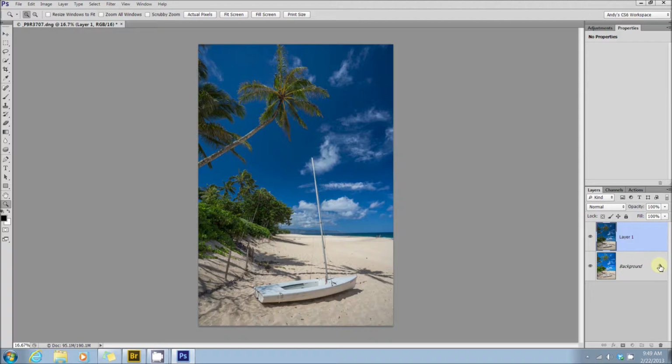The way I like to do it is I like to throw the lock away on the background, take the top layer, put it on bottom. On bottom, there was the original image. On top, we have the one that we ran through the HDR toning. That's too much. We want to blend them together. We can simply take the opacity of this top layer, start pulling it back until we see something we like.